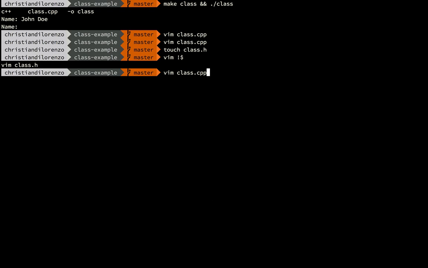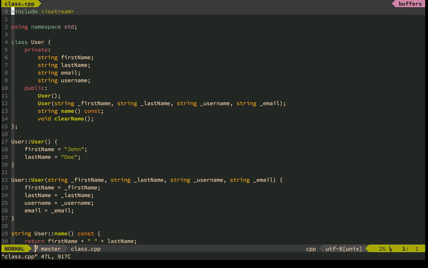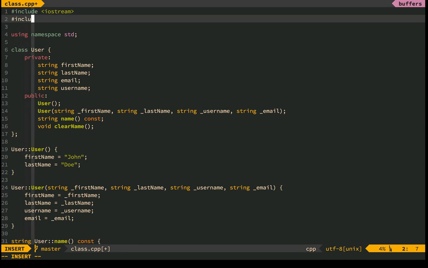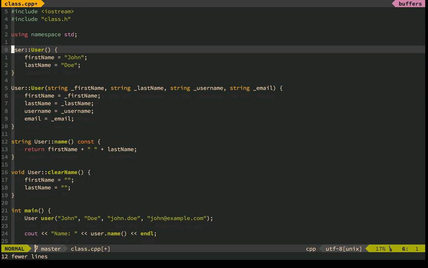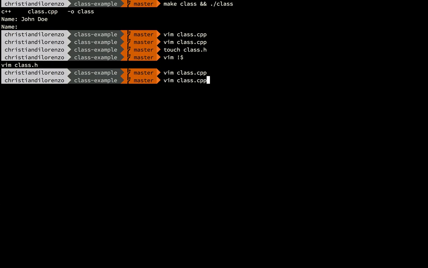Okay, so now back in our C++ file, we can simply include class.h, and then if we remove this, we should be able to run the file just the same.